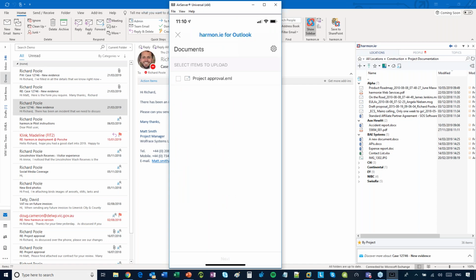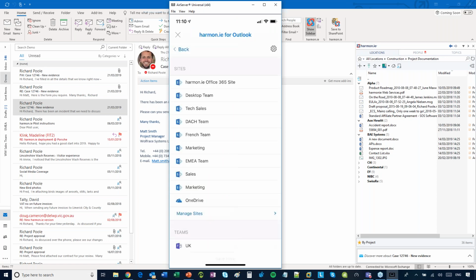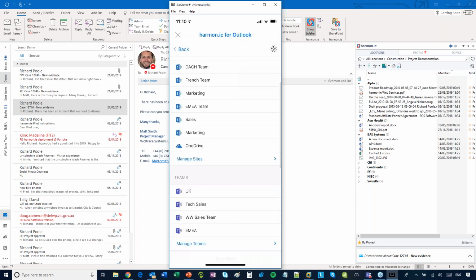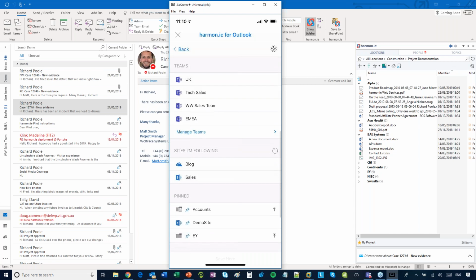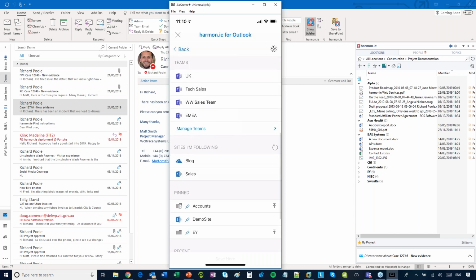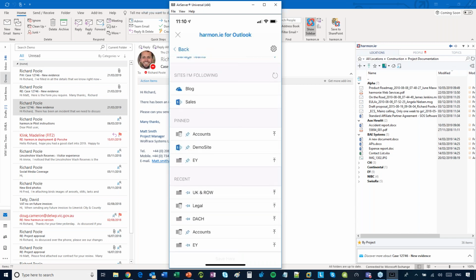So if I select the email there and select a location, you'll see that I have all the same locations that I had on both my web interface and my desktop as well. So we're synchronizing those with your user profile, but also pulling those down from your profile.